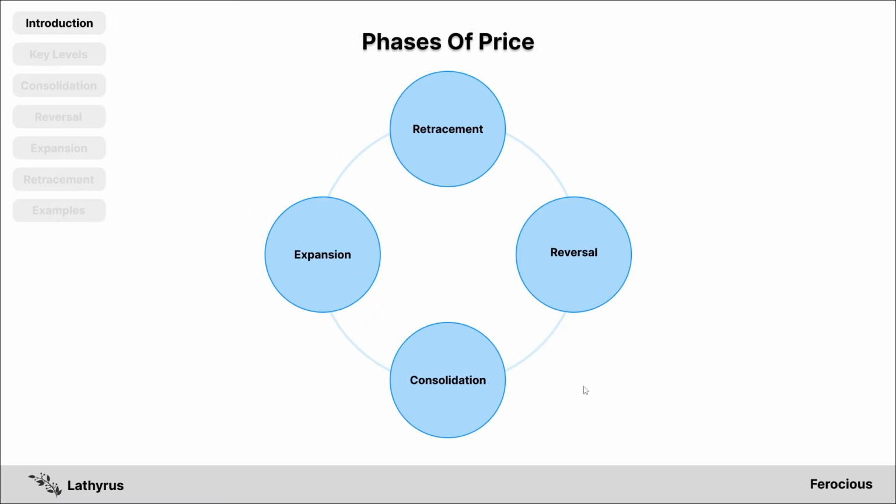First of all, I want to give a small introduction about each phase of price, starting with a consolidation. This is a phase of price where price is ranging between a specific high or low and where there is not a lot of movement inside the market. Expansion is the easiest price movement to trade. The market is trending in a certain direction, higher or lower, and with speed and not a lot of pullbacks. Retracement is a phase of price where price makes pullbacks after the expansion phases. Reversal is a phase of price where a relevant level is hit and price starts to trade aggressively away from this level, forming a V-shaped signature at this relevant level.